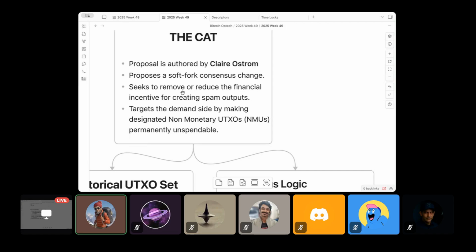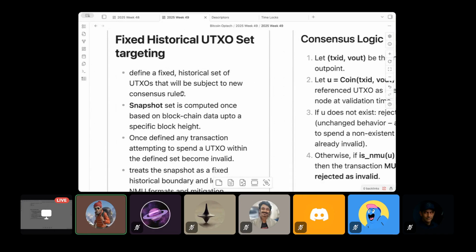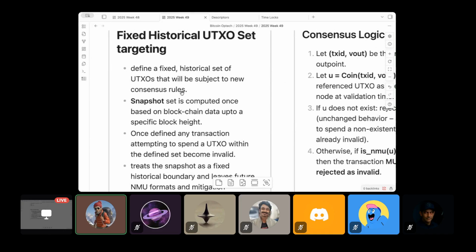The overall idea is to reduce the financial incentives for anyone to create and use spam on the Bitcoin network. The main idea, as you all know, is that there is a huge problem with the UTXO set bloating.